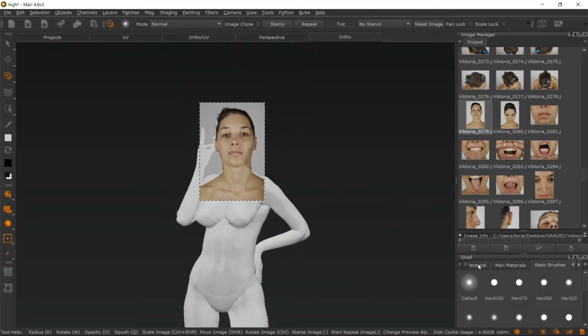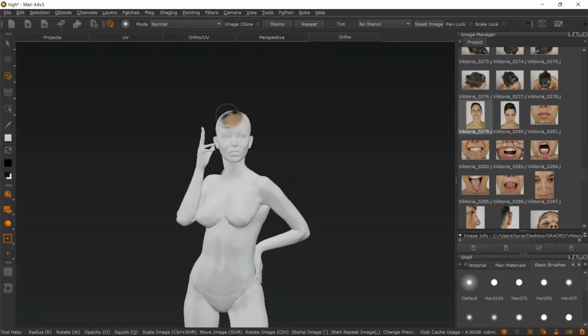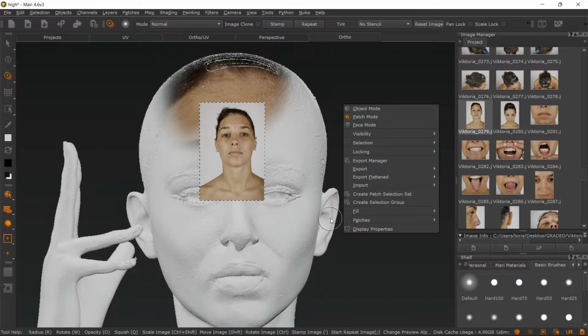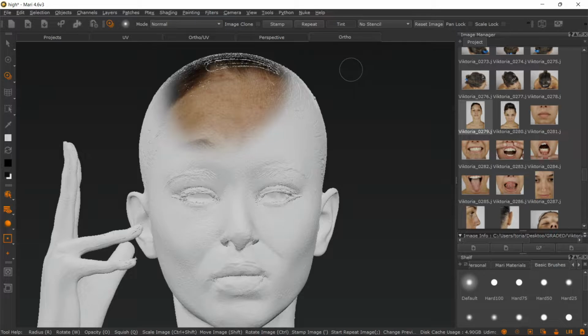If you just say, I want to get maximum coverage and paint away slow, you can do that. But you're defeating the purpose of Mari because you're getting something that would be low resolution. And do that.